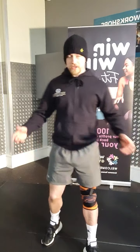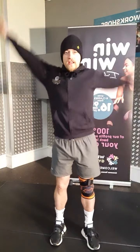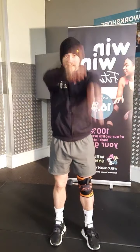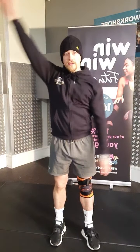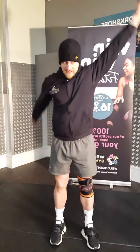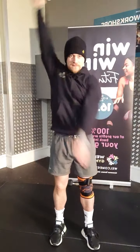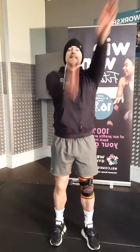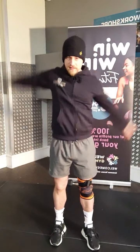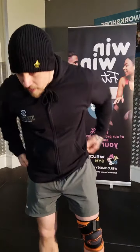Now we're going to do some arm circles. Normally we go one way then the other way, but this time we're going to do each arm in opposite directions. See how your coordination is with this one. Right one way, but going the other way. And the other way. Nice and easy, nice big wide circles. And stop.